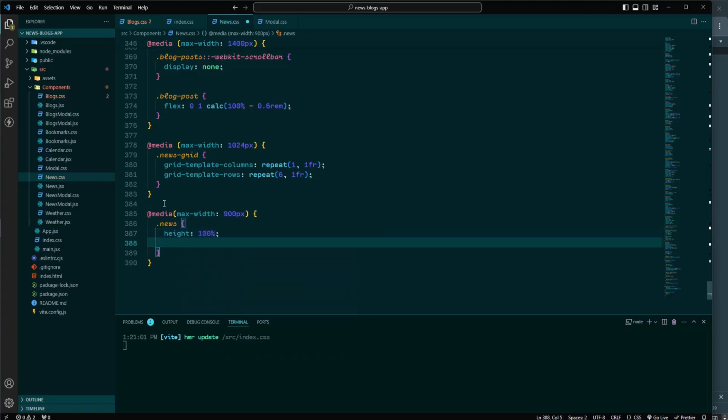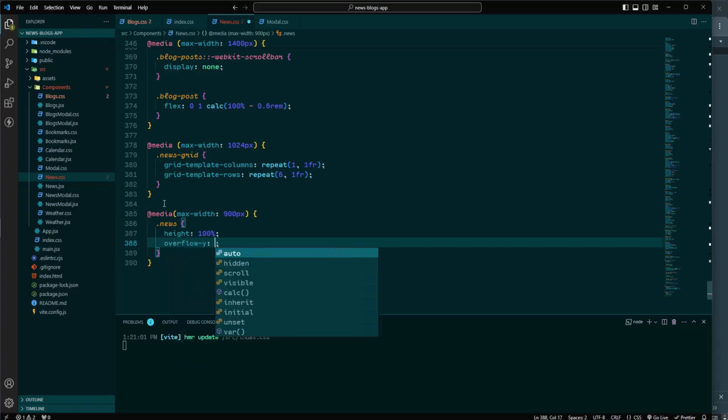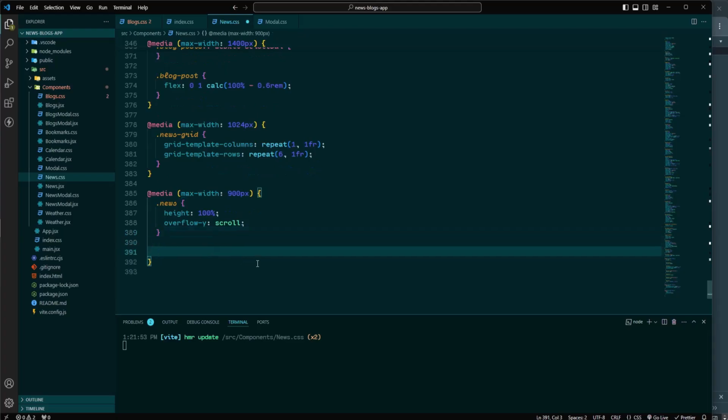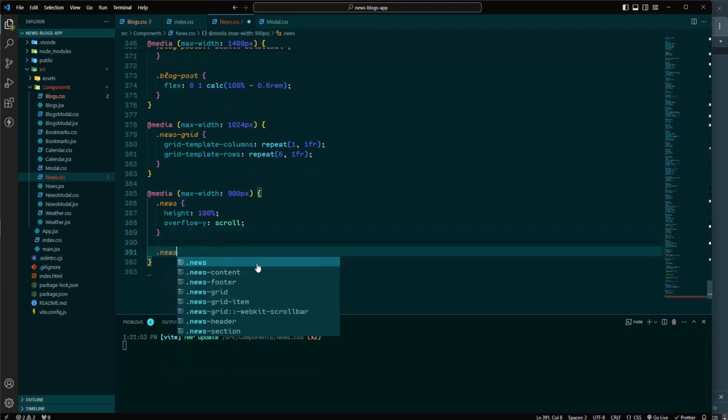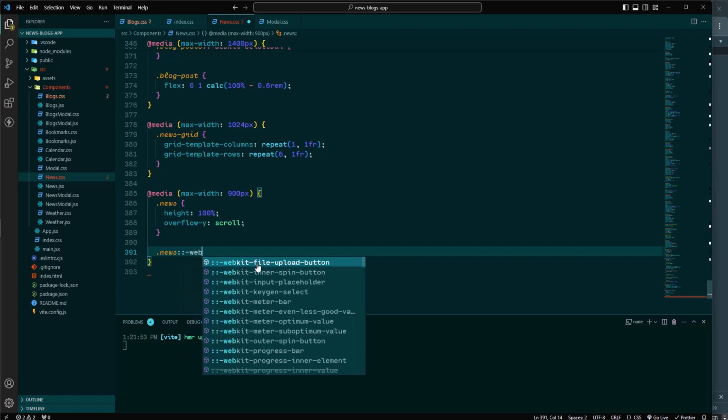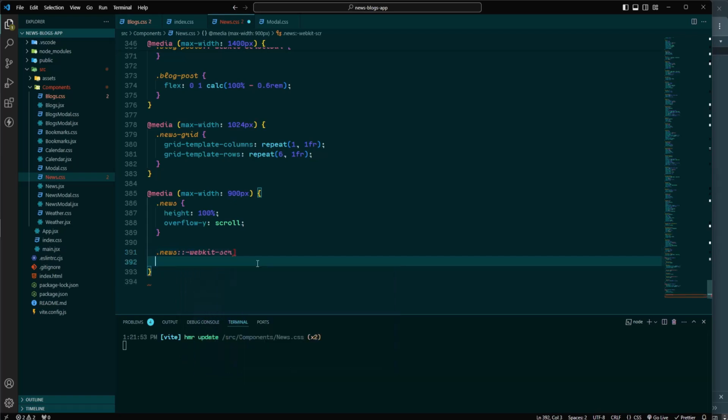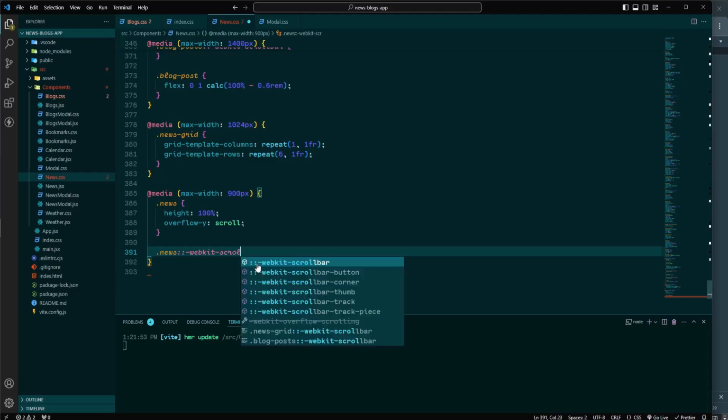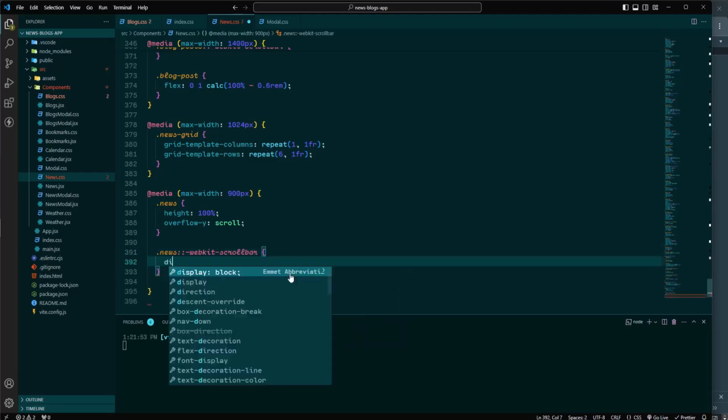And also we need to make the application scrollable. So we need overflow Y with value scroll. And again, let's hide the scroll bar. We need here WebKit scroll bar. And then we have to add here display none.